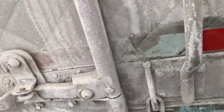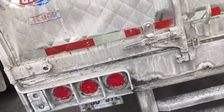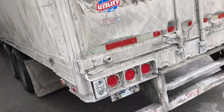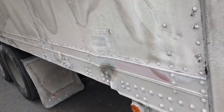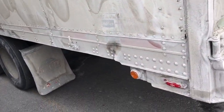Come on, guys, you gotta clean your equipment after coming back on the road. I know you're tired. You wanna get home, you wanna see the girlfriend. So, or you can just leave it for the next driver, right? Right. Once again, see the dirt? You can't even see them. Make sure to clean that.